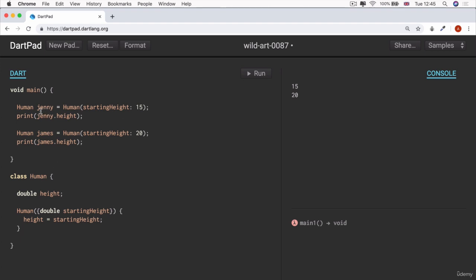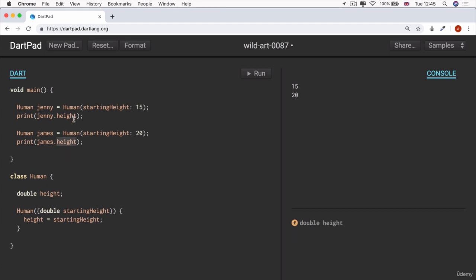And when we created our Jenny object or our James object using the human class, we provided an initial value for our height property of this particular object. And then later on, we could tap into that height property or change that height property if we needed to. But this height property is associated with this object, and that's why we're able to get hold of it by writing the dot notation.